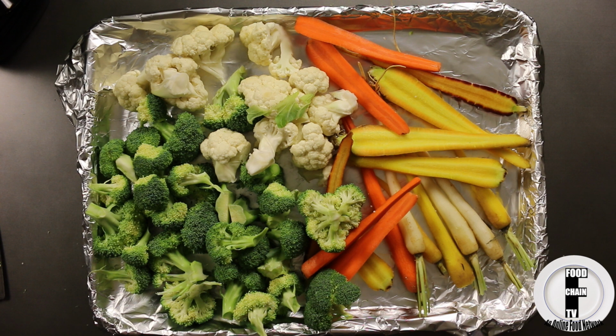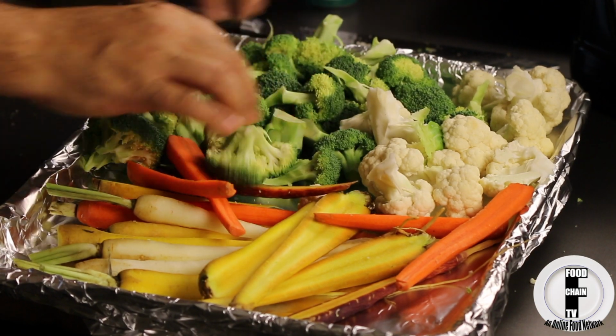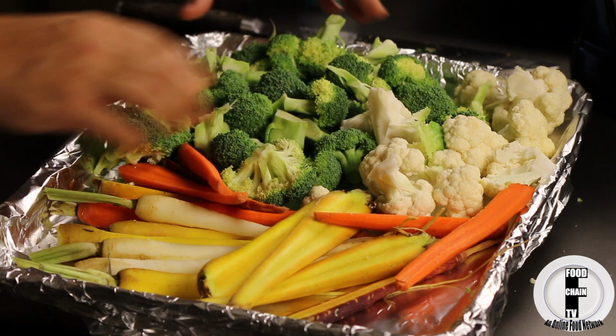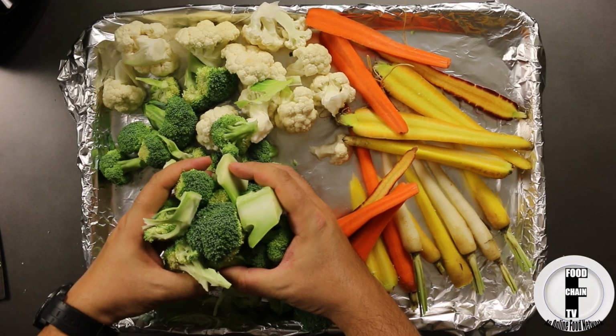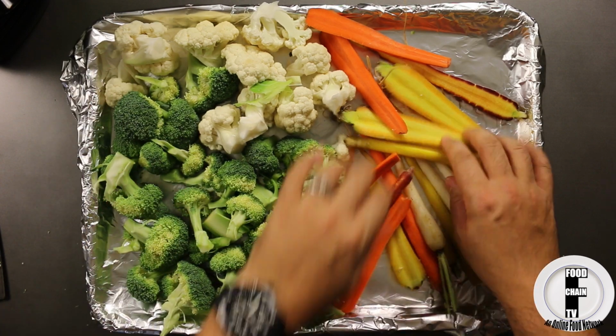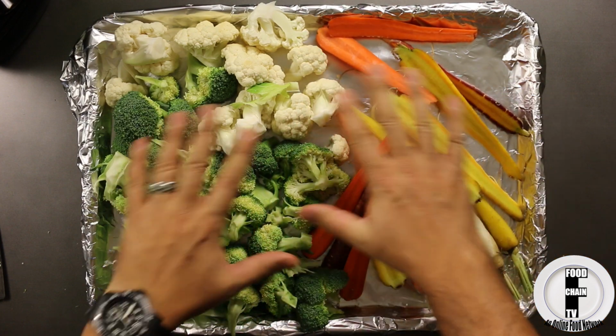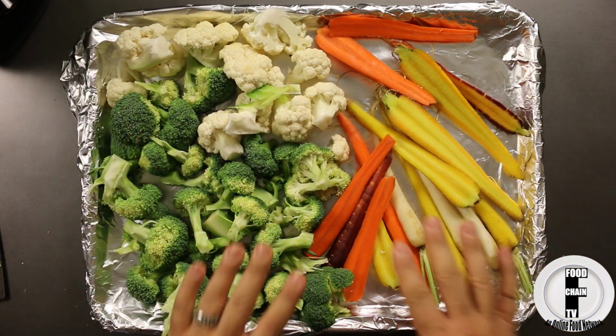Alright, now before you put these in the oven, you want to do a couple of things. First, you want to spread them out to make sure that they are as flat as possible. You don't really want big mounds of vegetables sitting together. Alright, so let's kind of separate these carrots. Alright, so everything's kind of flat, so it'll cook somewhat evenly.